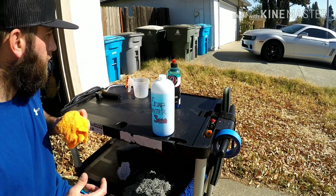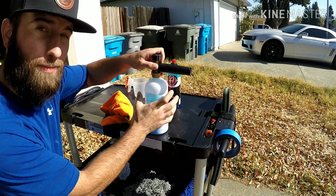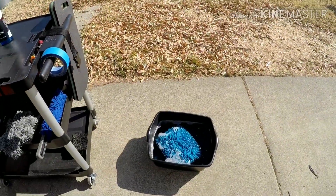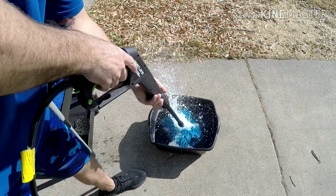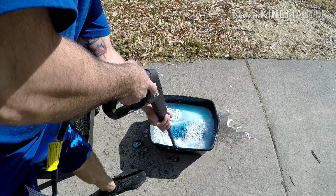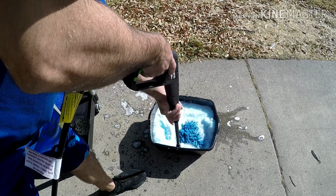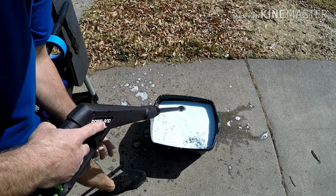All right, I'm gonna get this mixed up in the foam cannon. I'm gonna get set up and we're gonna shoot. I just realized I didn't show you guys the bucket. So let's see how well this stuff sets up in the bucket. Grab my pressure washer here. Backfire, that'll love it. Wash pad's doing backflips in there.